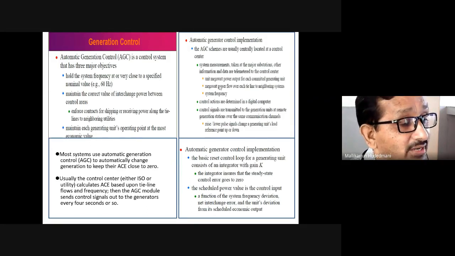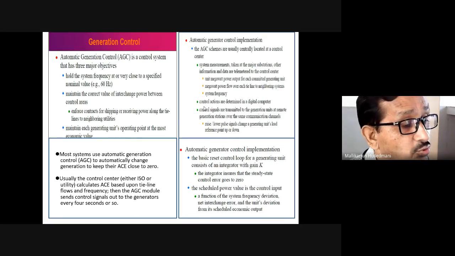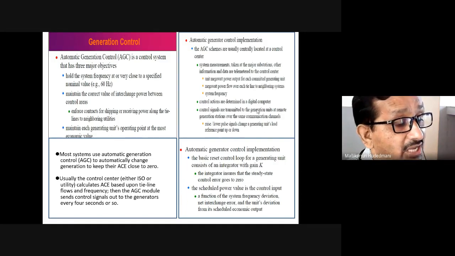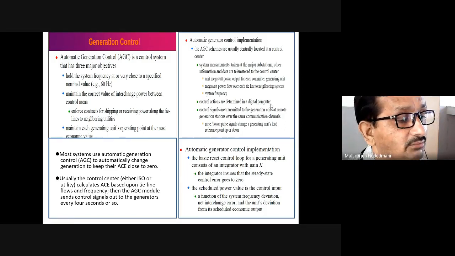The control actions are interdependent on so many aspects of operation. Hence, a decision has to be taken as to what the set point should be, what the control should be like that. So, it must be designed like an algorithm. They will run concurrently and in sequence depending upon your mechanism and need. They will develop an output in a digital computer. Then control signals are transmitted to the generation unit at the remote generation station over the same communication channels.